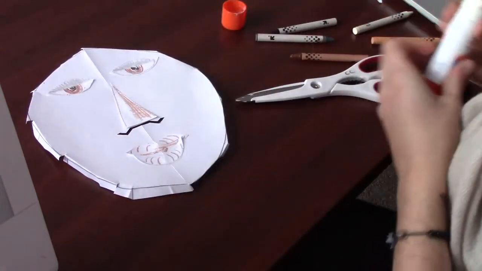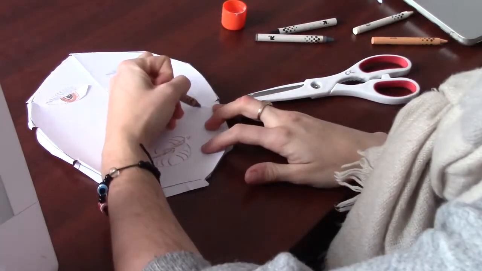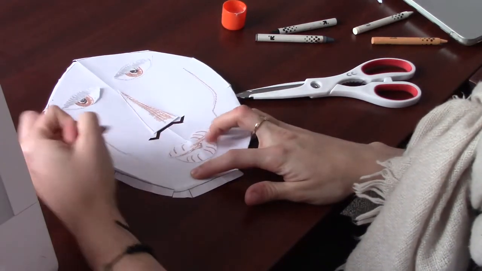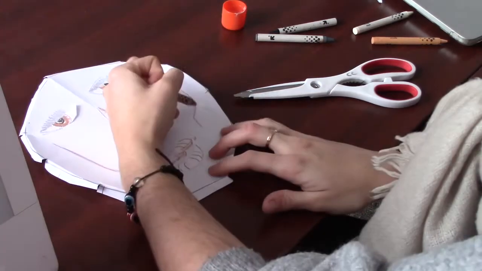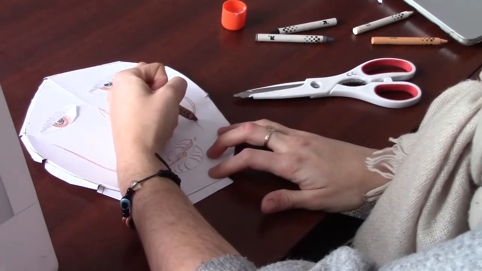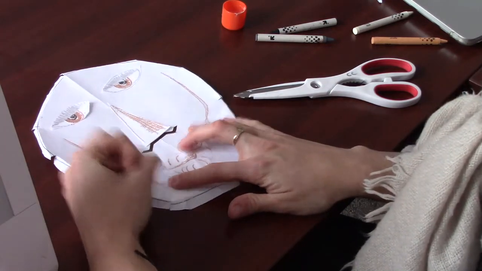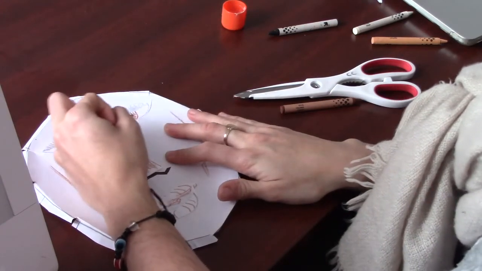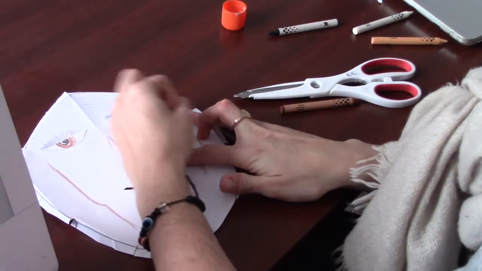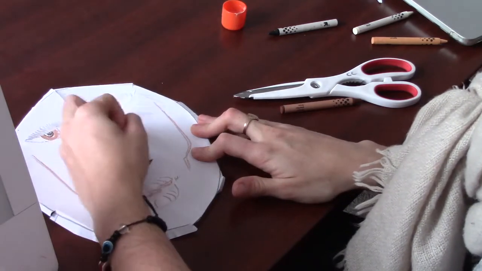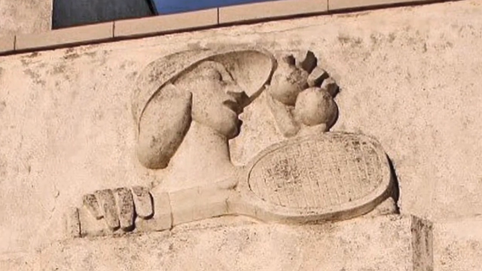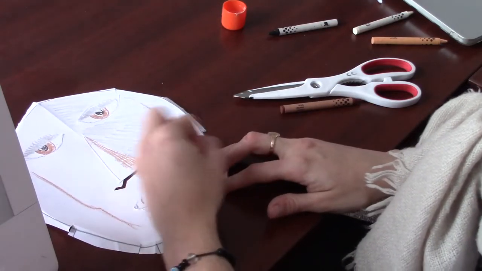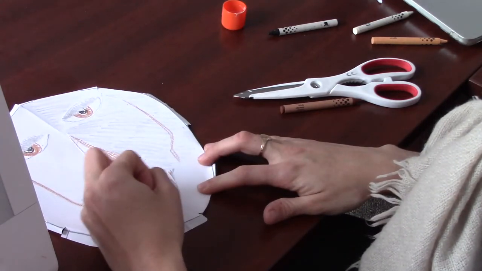All right, I'm going to choose to give my mask some cheekbones, and I'm also going to choose to just shade half of it. It's just personal preference. In the relief sculptures, a lot of the figures were only showing half their heads. They're kind of side views of the subjects, so I'm going to shade half of my sculpture to kind of represent a little bit of that.